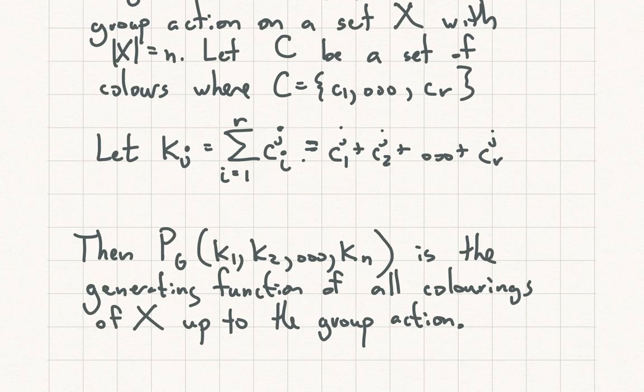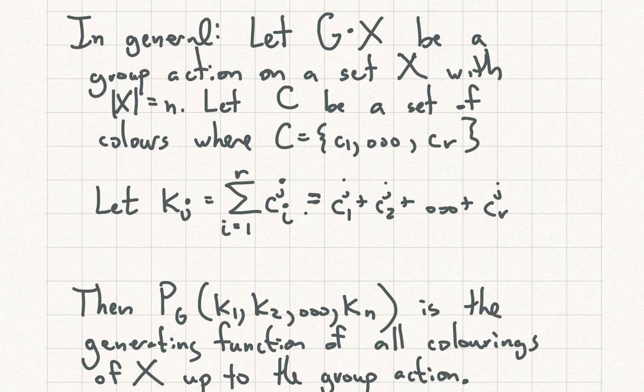So we can indeed generalize this. The whole idea here is however many colors we have. Let's say we have r colors instead of 2 colors like we had before. We can have however many colors we like. We can make a substitution, we're thinking of this guy as subbing in for x_j. And all that's going to be is the same idea as we did before. It's each color to the power of the length of the cycle. So that's our k_j here.